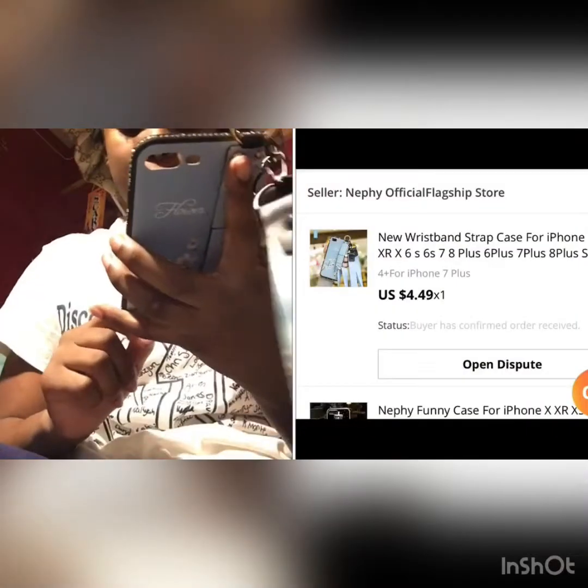With one of these cases I had a situation where it couldn't even fit the phone. If you look on the little thing it says for 7 Plus — it'll say like '7P.' So we got this one, it's got this little thing you can press and put your hand through to hold it. I don't know what it says in cursive — I think it says 'House.' Then it's got some jewels on the side of it.